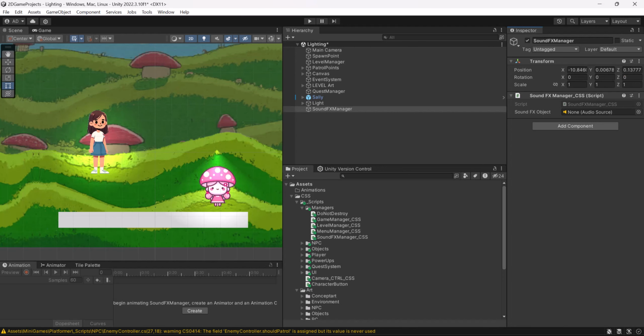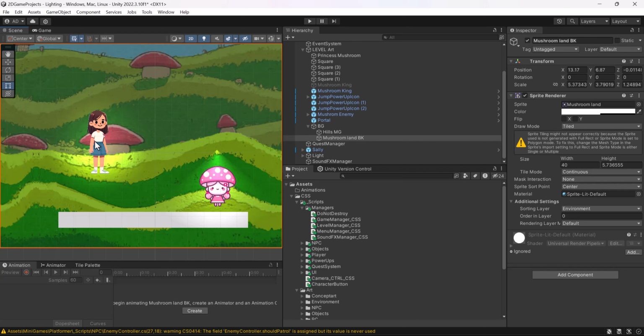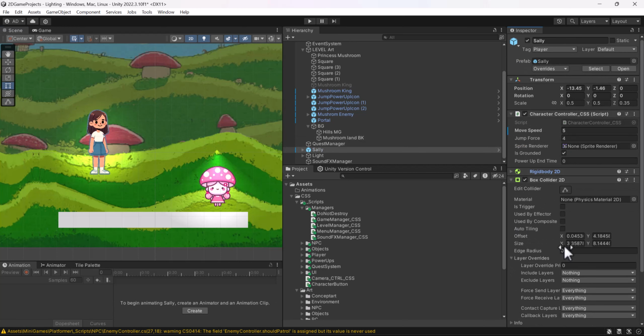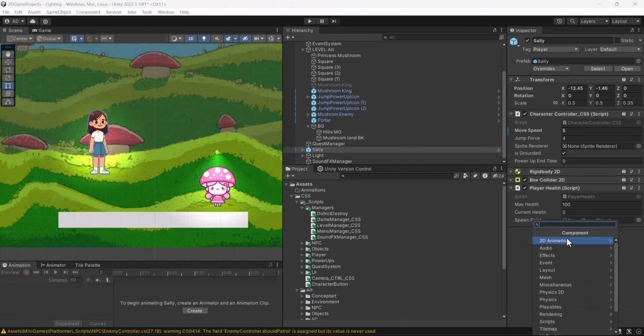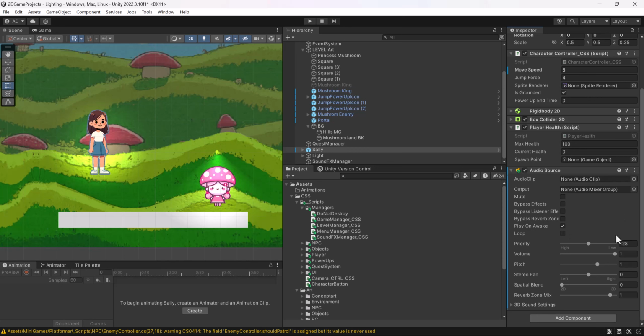All an audio source is inside of Unity: if we want to play audio from an object, say we have our Sally character here, you would add a component called an audio source, and it looks like this. You can see the components within the audio source. It has an audio clip, and it has all of that stuff that we want to control: the volume, the priority, if we want it to loop, if we want it to play right away, play on awake.